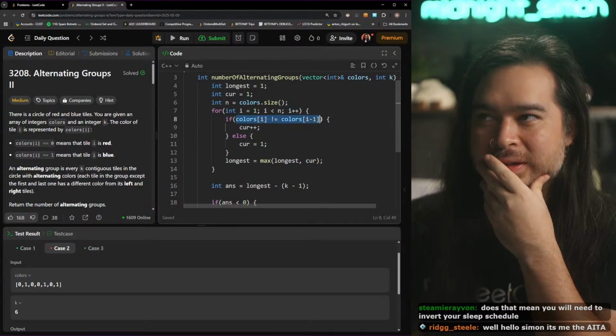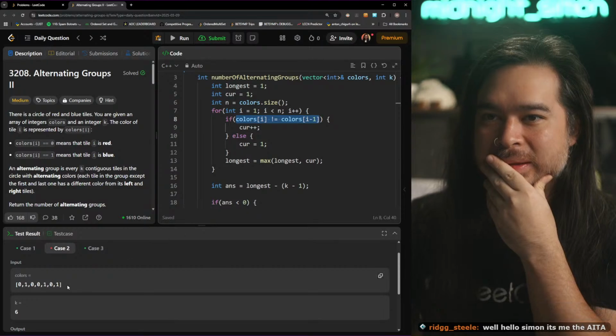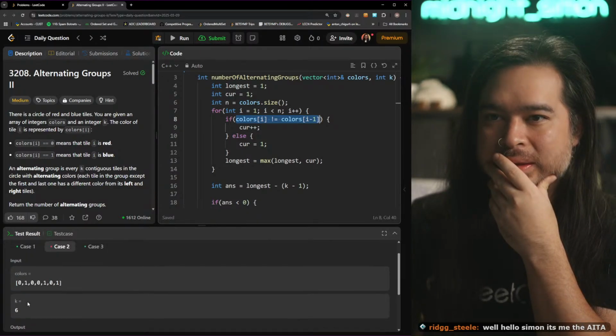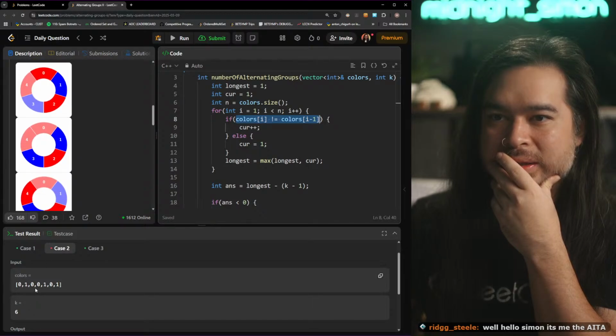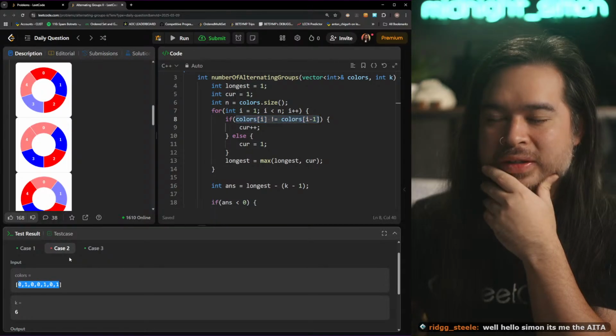Checking if they're alternating. So I'm like, I should, oh yeah, it's because it's a circle.